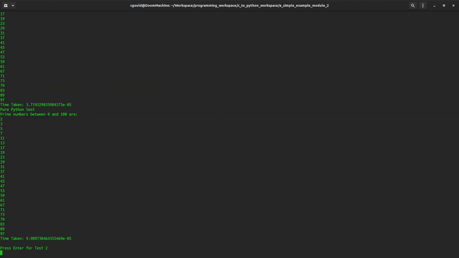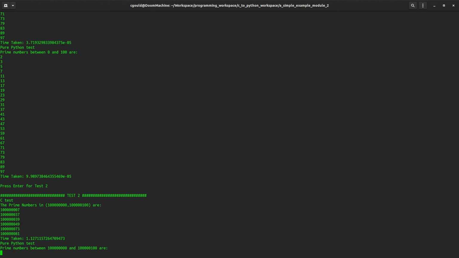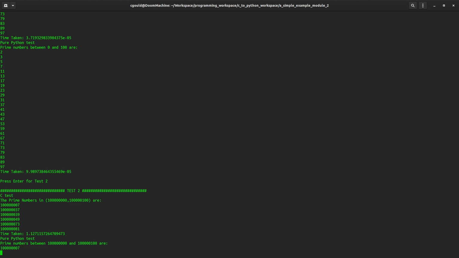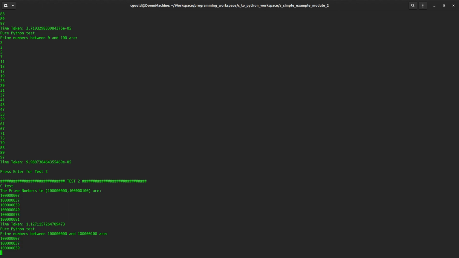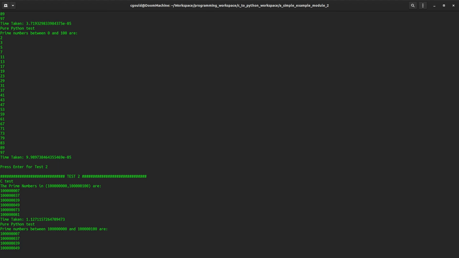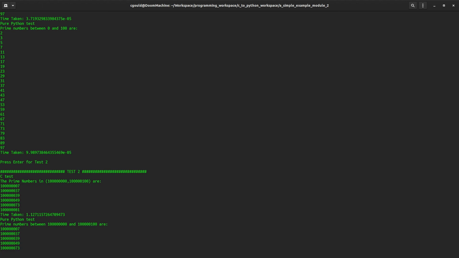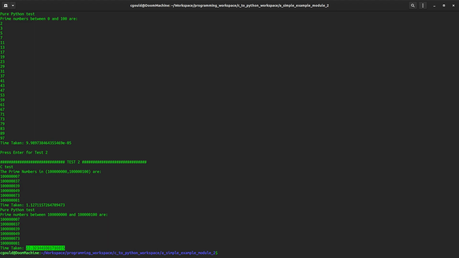So I'm going to do another test. That's test 2. So this was pretty fast. You barely can tell the difference between these two. So if you're doing something that's relatively quick in Python, you're not going to be able to tell the difference. But suppose I'm looking for the values between, I think this is 100 million. Say I'm looking for the values between 100 million and 100 million 100. Well, C found them pretty quick, about a second, a little bit more than a second. Whereas Python is really taking its time, about 22 seconds.